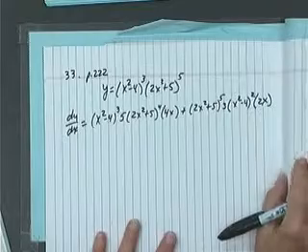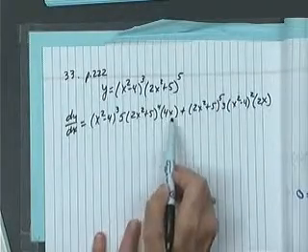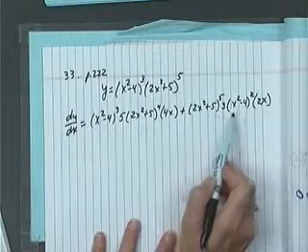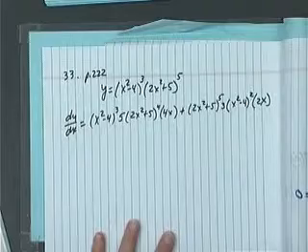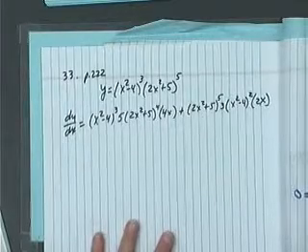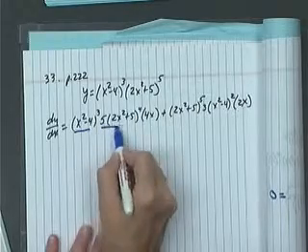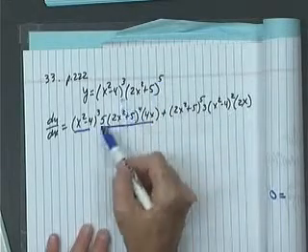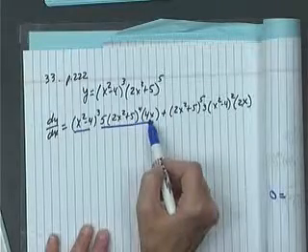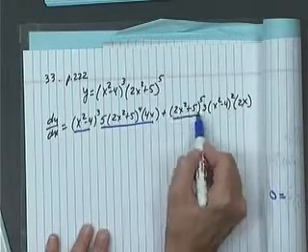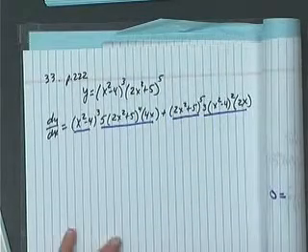Okay, will you check my product rule? Is that what everybody's getting? First, derivative of the second. You had to use your general power rule, brought the 5 down, rewrote, decreased by 1, derivative of the inside. Plus the second function times the derivative of the first, which was a general power rule.